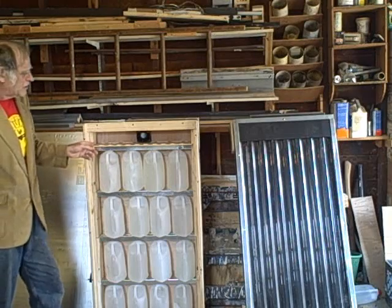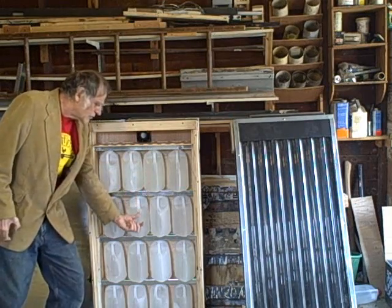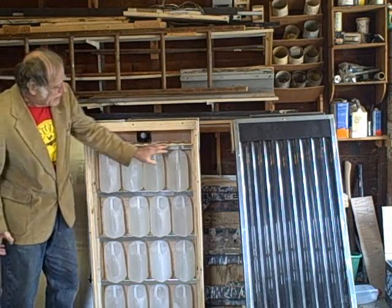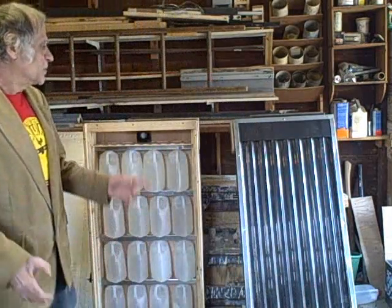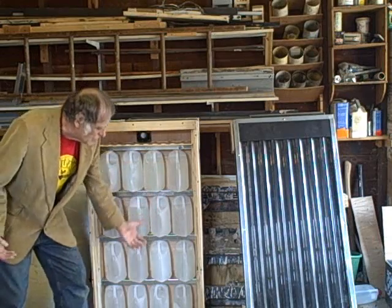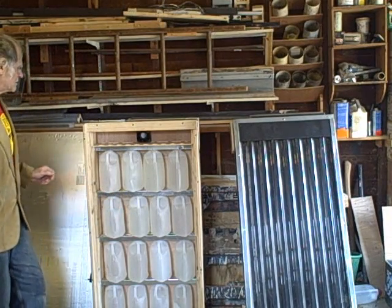So this forces the hot air, rather than to travel in a small stream across the milk bottles, it's designed to force the air to travel in a more uniform manner, sort of like Niagara Falls, if you know what I mean. But we're talking about air here. But anyway, it'll just be like a sheet of air traveling across on both sides of these milk bottles. So hopefully we'll get about the best heat exchange we can. I hope. A little later we'll do an experiment and test this out.